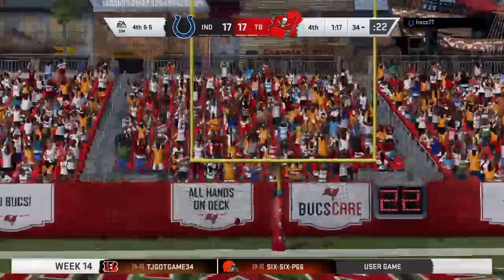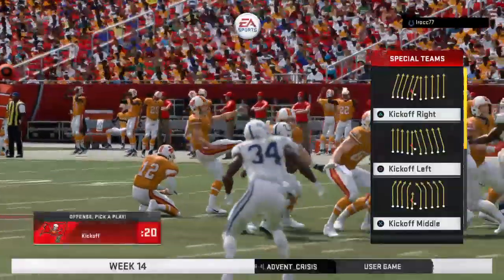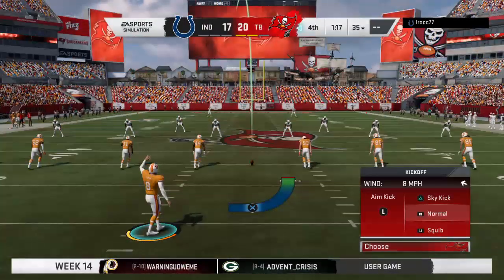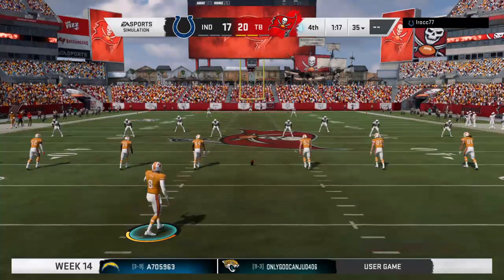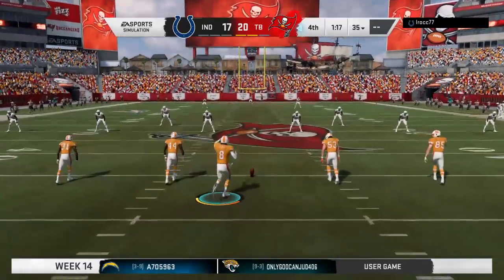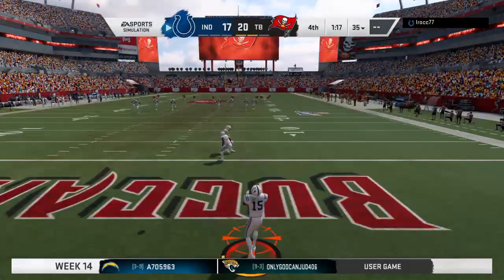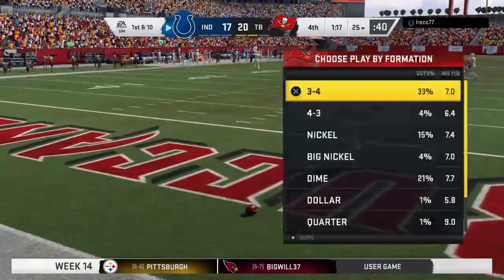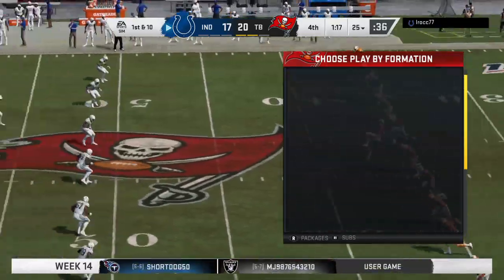And this is right down the middle as he puts it through. And with a little over a minute to play, they have taken the lead. Big kick right there to give them the lead in the 4th, but there is still time left for a final drive. Did they score too soon? Post-game will tell us, right? Depending on what happens on this drive, that's how we'll analyze it. If the other team scores, they scored too soon. If they somehow hold on, they manage the clock exactly right.